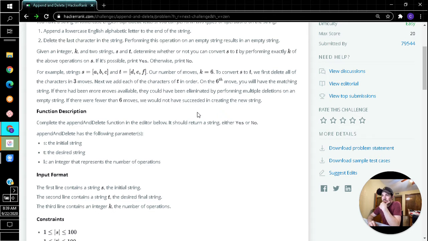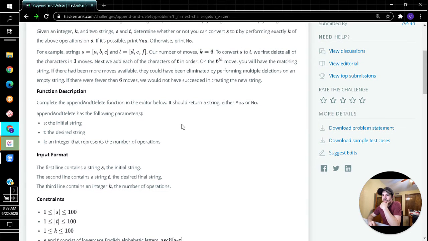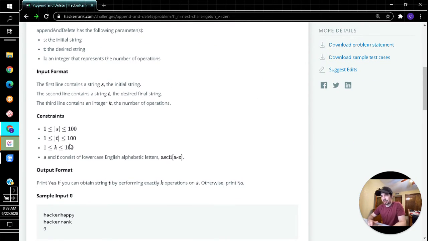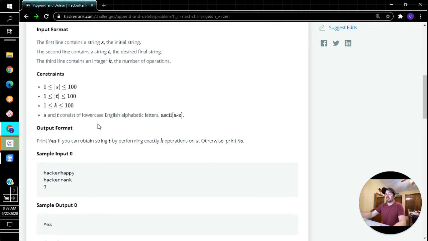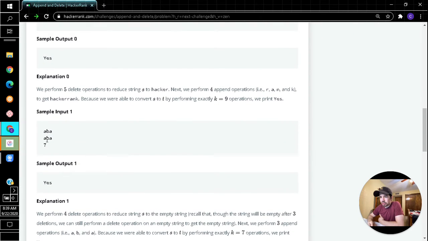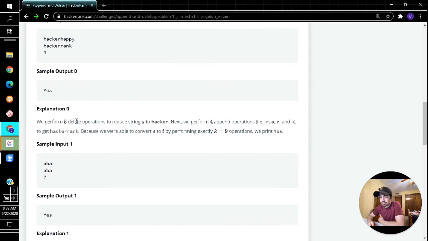Okay. Initial string, desired string, number of operations. Interesting. I actually like this problem a lot more than the last one. So is it only the end of the string that we're changing? Well, is this 7? Hold up. Perform 5 delete operations to reduce the string to s hacker.